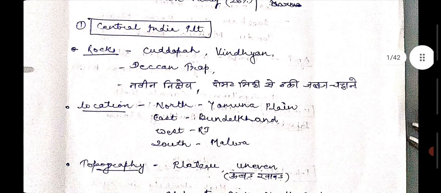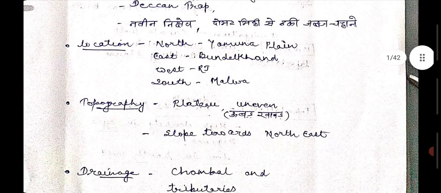Its location: in its north there is Yamuna Plain, in its east Bundelkhand, in its west is Rajasthan, and in its south is Malwa. Its topography: it is mainly plateau, so uneven, and the slope is towards the northeast.